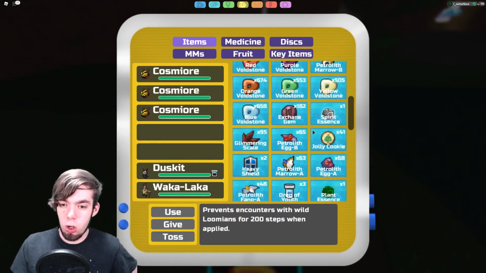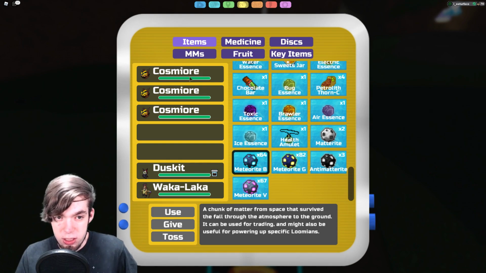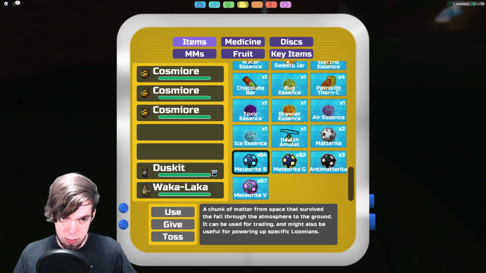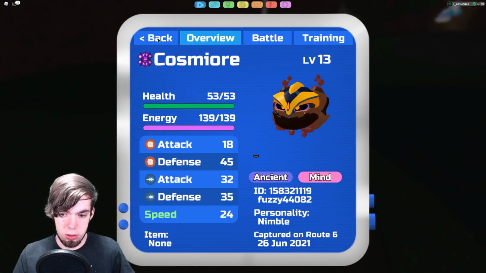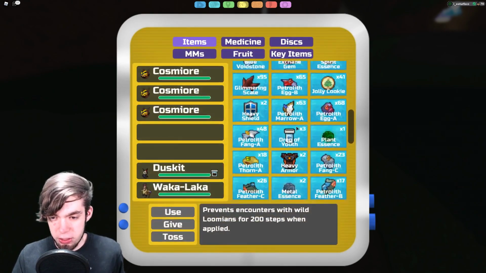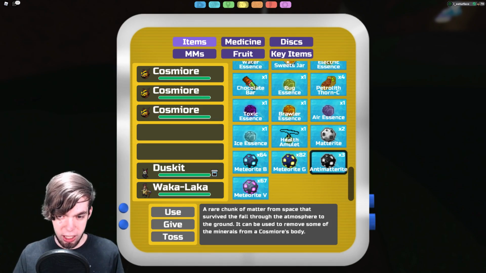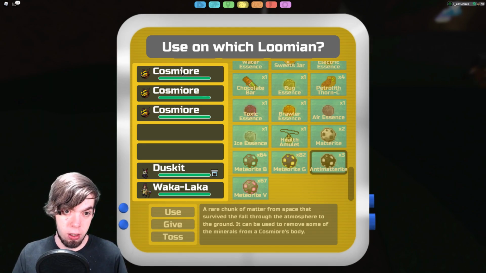Now, all of these meteorites actually, because the COSMIOREs come in 4 different colors, except, you know what, I'll get to that in a second. Let me make sure. Yeah, okay. So, this COSMIORE actually has 2 other forms. And to get those forms, you have to use a black meteorite, or an antimatterite, on the desired COSMIORE.